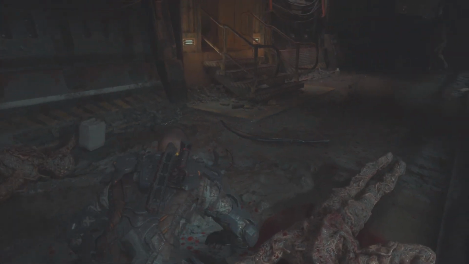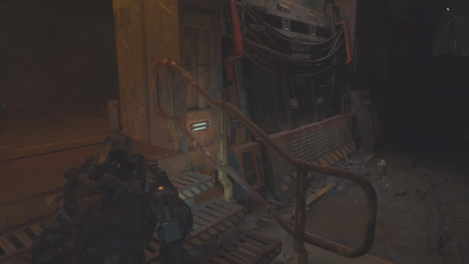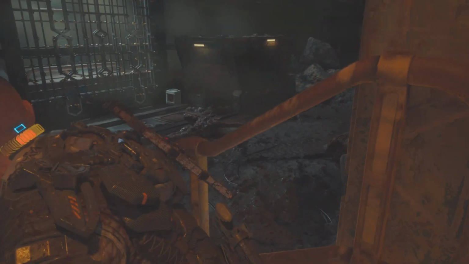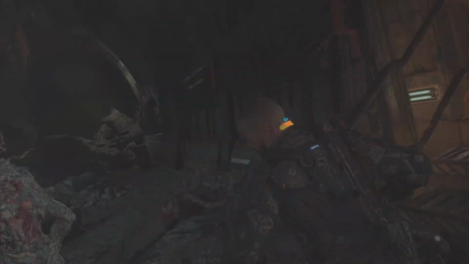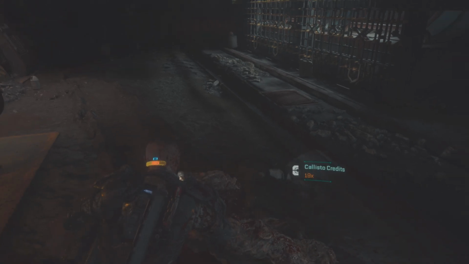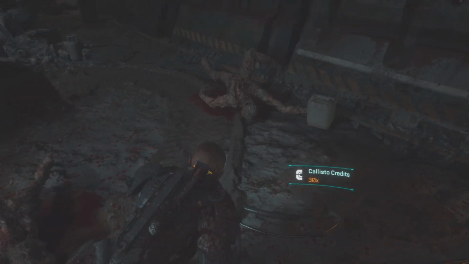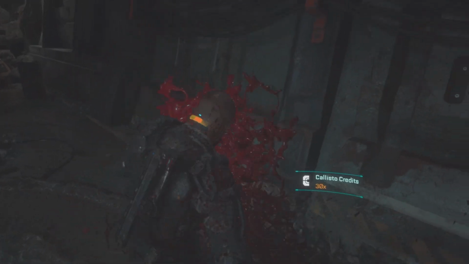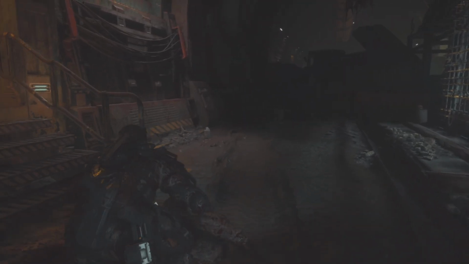Oh, nice. I'm gonna kill this one as well, but first... Nice. Nice one, Venom. That's how you do it. Hold on. Definitely gonna stamp away at these fools, because I'm trying to get all the Callisto credits I possibly can.